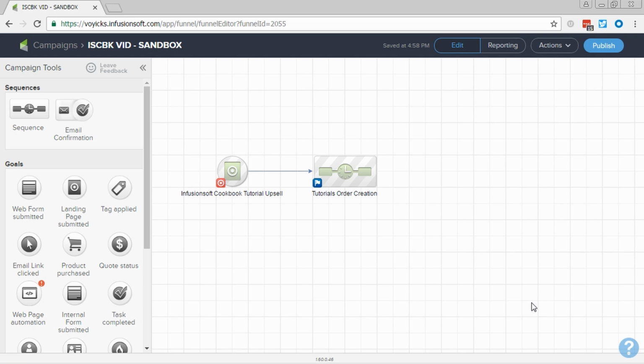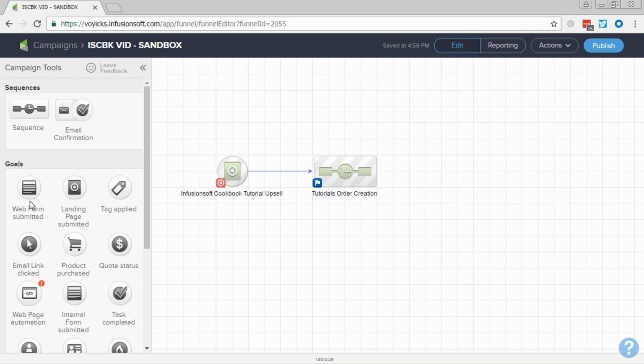So at this point, we're assuming a couple of things. We're assuming that we've got the one-click upsell mechanism from the previous video already built. We're also assuming that we have an action set that creates an order for the downsell offering, and then we're also creating a second action set for the second upsell offering. And then we're also assuming we have a web page for customers who decline either of the upsell or downsell offers. So assuming we have that, let's get building.